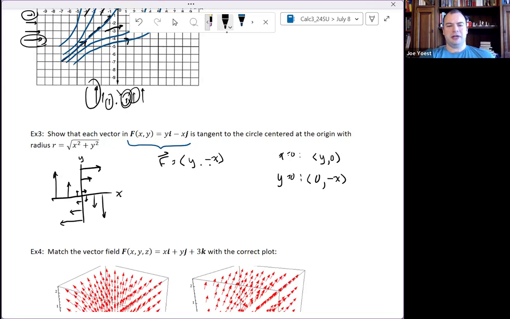What about intermediate values? What if I have x is 1, y is 1, or something like that? So it's something like 1, 1. The vector that's going to attach to 1, 1, like over here, is going to look like 1 for its first component, this 1 going there, and then negative 1 for its second component. So it's going to go to the right and down.